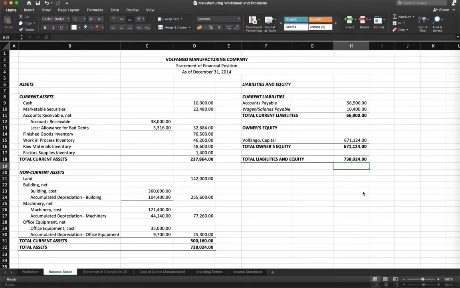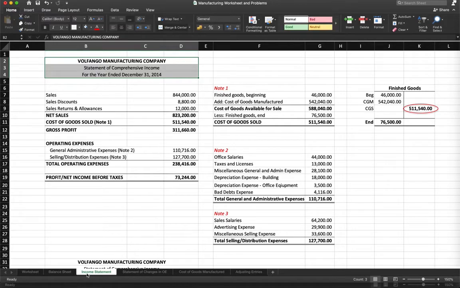Okay, so that is your total liabilities and equity, current liabilities plus owner's equity. Kaya total current liabilities nakalagay dyan kasi wala ka naman ibang liabilities. Pero kung meron silang non-current liabilities, ang i-add mo ay yung total liabilities. So, take note that the total liabilities and equity is equal to your total assets because assets is equal to liabilities plus owner's equity.